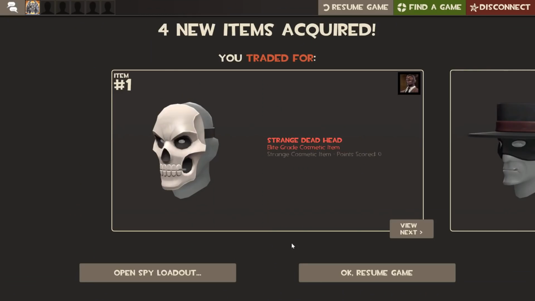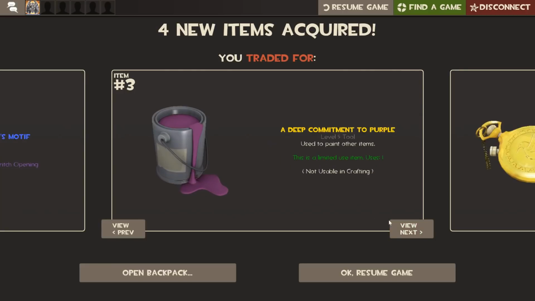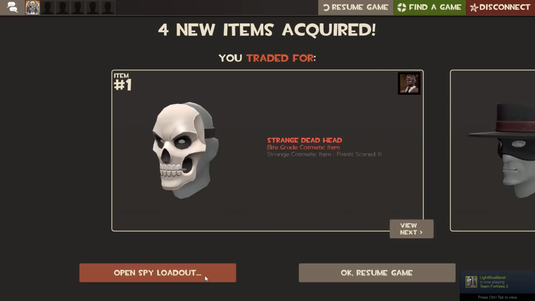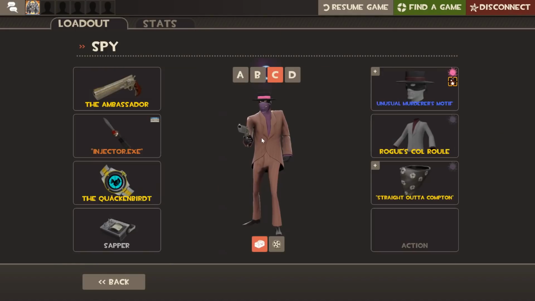Alright, so I got the items. I got a Strange Deadhead. It's a very expensive elite grade misc for the spy. The Murder's Motif, and I also bought a paint. This is painted pink already, but I need the purple. Now I've had 3 of these so far.